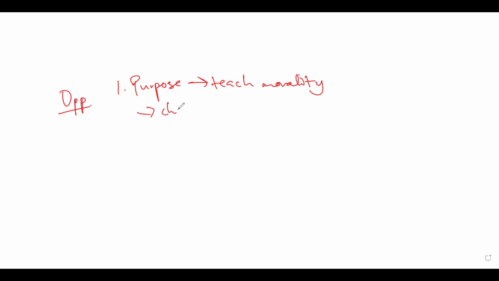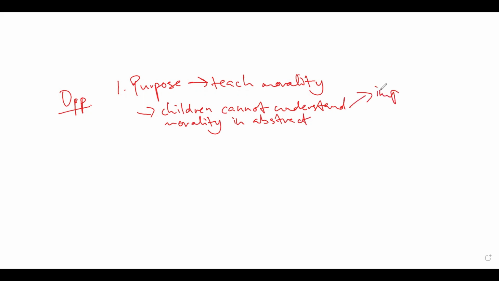So children cannot understand morality in abstract. So what you want to suggest here is one of two things, right? The first is that perhaps the impacts are not intuitive to them, or the impacts don't seem to matter very much to them. So to suggest that someone does something bad and we should think that that thing is a bad thing because of impacts might be a very tall order for children, because they can't access that kind of value attribution.